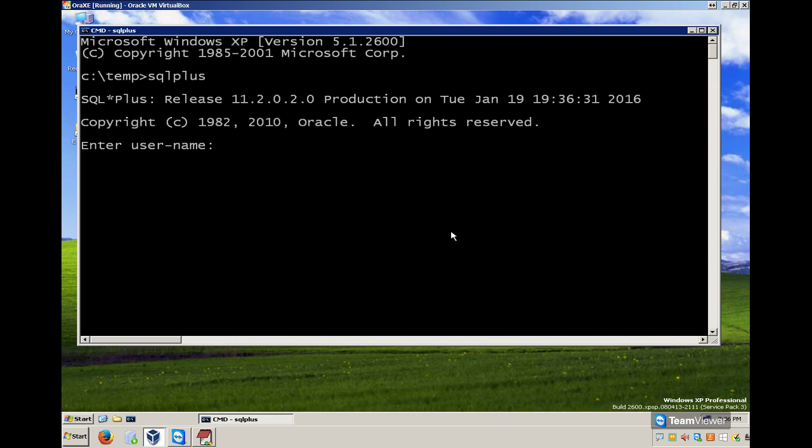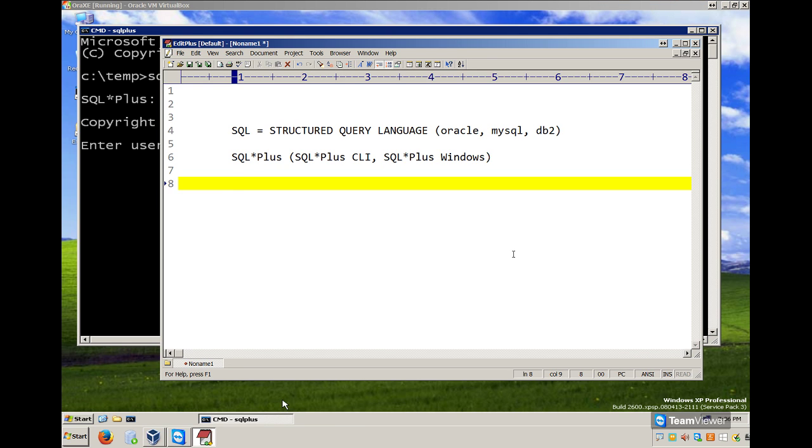The first thing you need to know is the username to log in to your database. Every user also has a password, and then there is a database. There are three pieces we discussed yesterday. To connect to an Oracle database, you need a username, a password for that user, and a service name where you are going to connect.